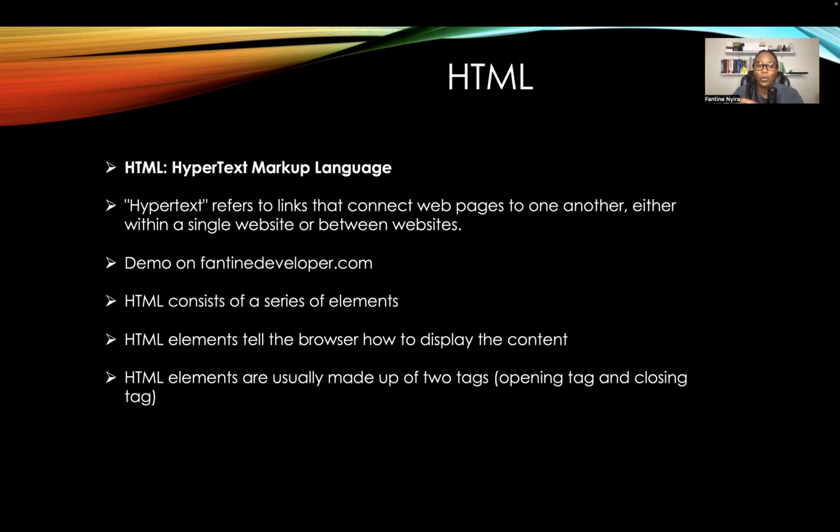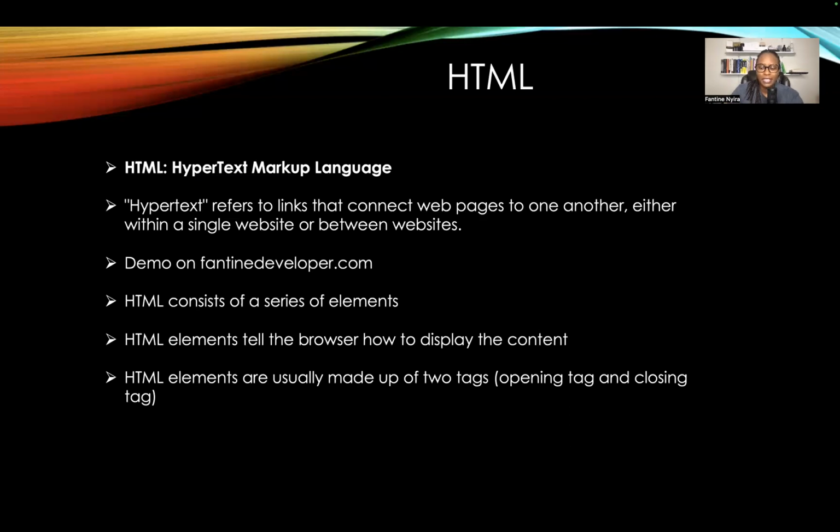You say, here we're going to put stairs, here we're going to do this. Oh, this is going to be a closet. This is going to be something. So you give a shape, you give the structure. So elements of HTML give the structure, or how the page is going to be presented to the user. HTML elements are usually made up of two tags.